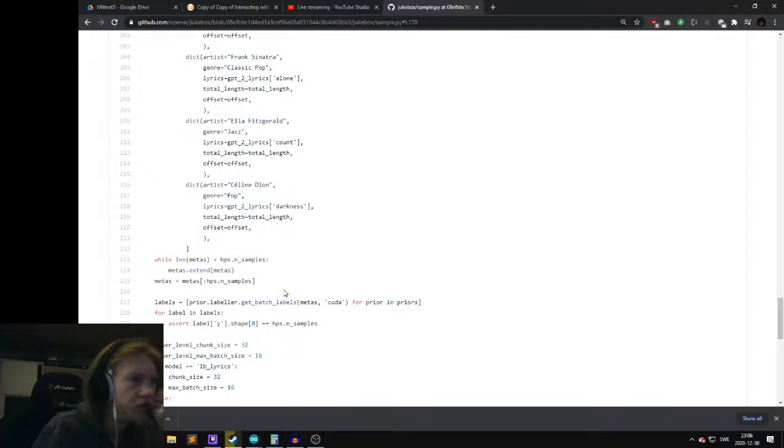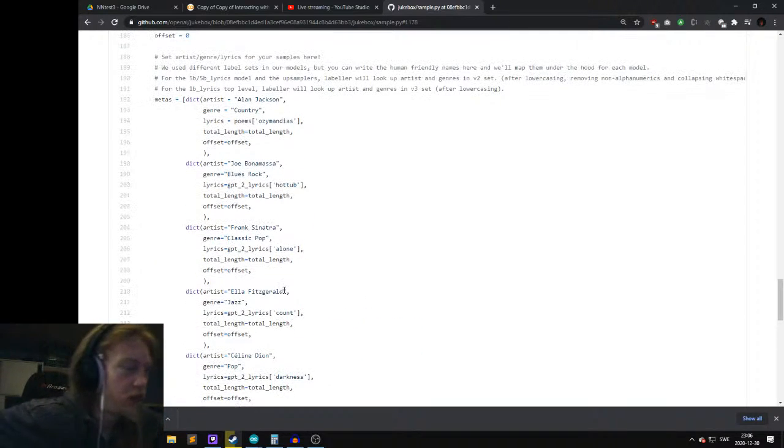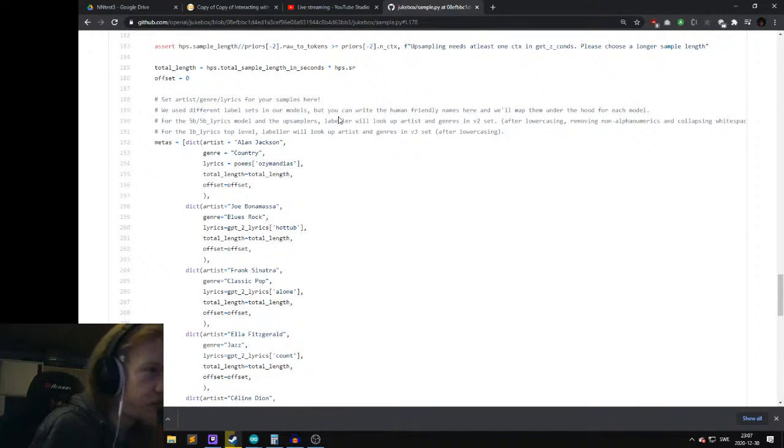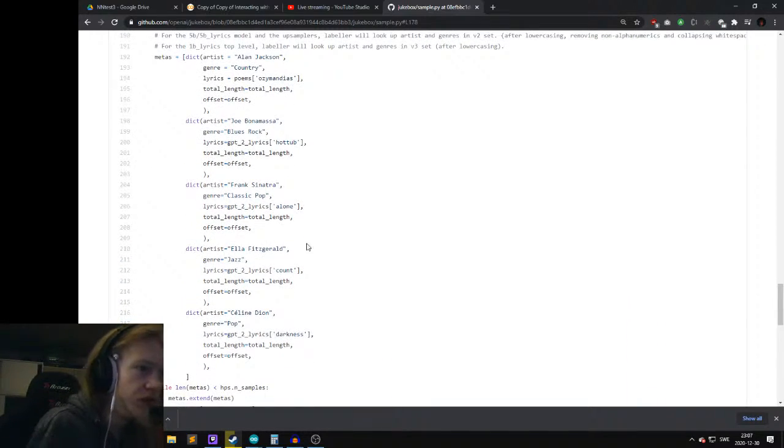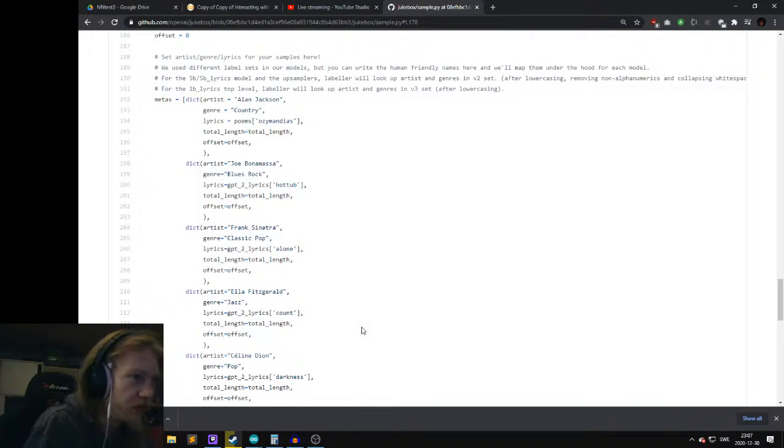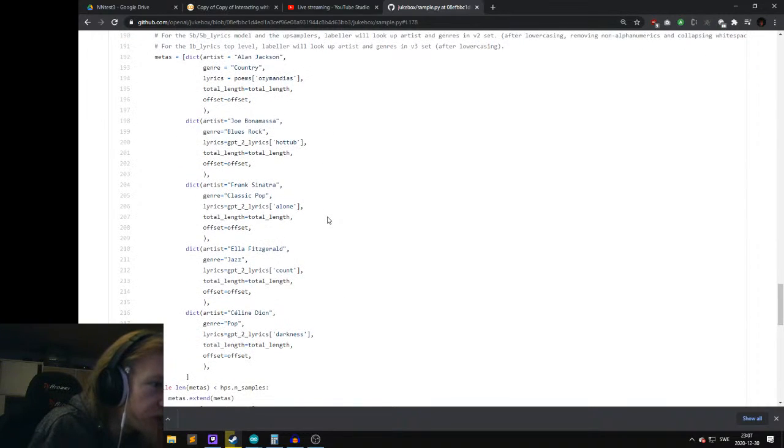Huh. So if you just run Jukebox as a program, it will generate five songs at once from Alan Jackson, Joe Bonamassa, Frank Sinatra, Ella Fitzgerald, and Celine Dion.